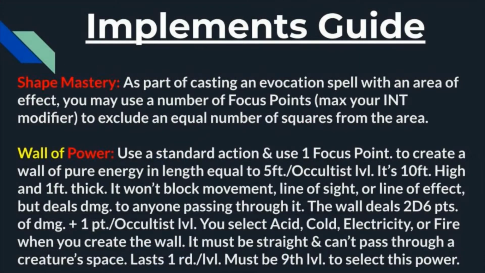And then we come up to Shape Mastery. As part of casting an evocation spell with an area of effect, you may use a number of focus points, max your intelligence modifier, to exclude a number of squares from the area. So if you have a +4 intelligence modifier, you can exclude 4 squares from the area of effect. So again, for an evocation, a blasting focused occultist build, this is super useful. You can fire this into a melee and not have to worry about hitting the paladin, the fighter, the rogue, whoever. But for us, since we're going to be in the melee and we're not really focused on a whole lot of blasting, this is okay to kind of skip over.